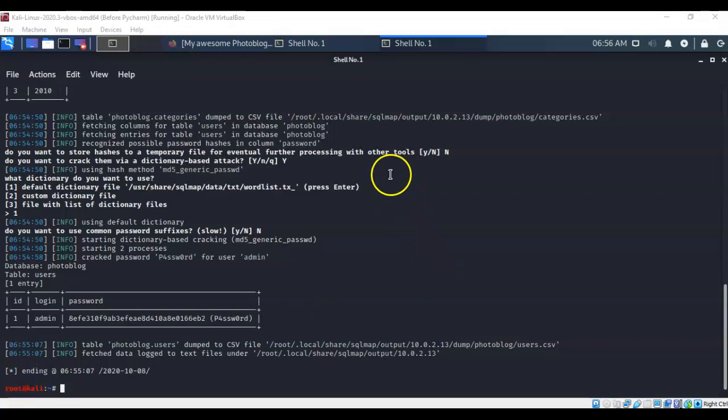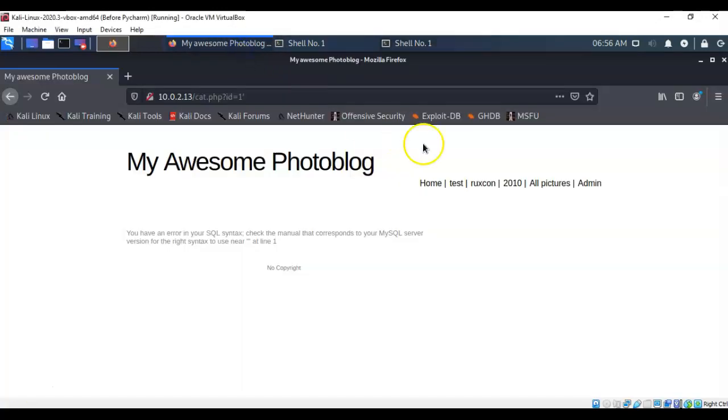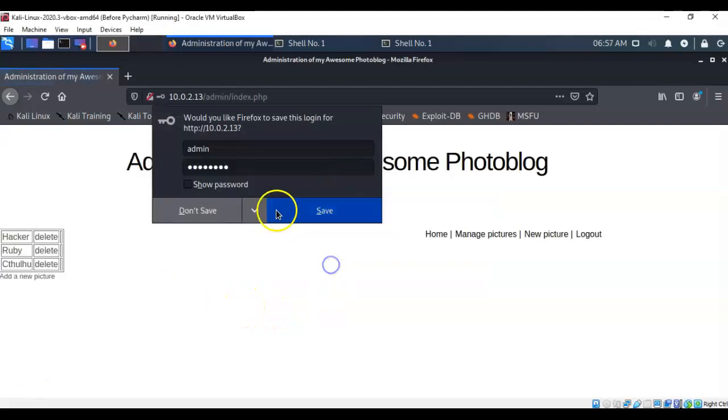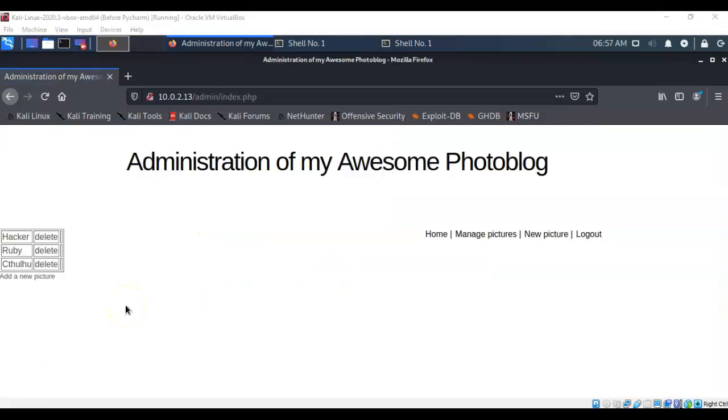So let's bring back up our website on the target, and this time let's click on over here where it says admin. In the login box you can type in admin and then type in that password that we captured for this particular website. Let's hit enter, and you'll see on this next page that we have the capability of uploading a picture. So we're going to leave this right here, and let's go ahead and minimize this, because what we're going to do next is upload a reverse shell script.